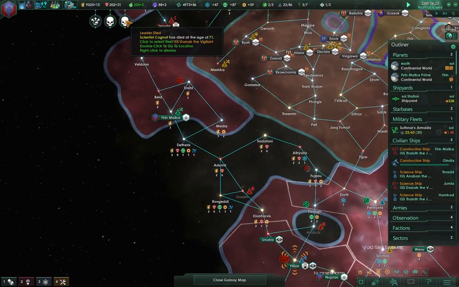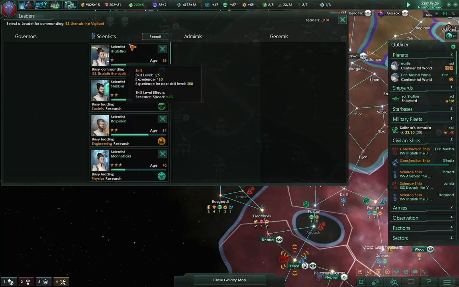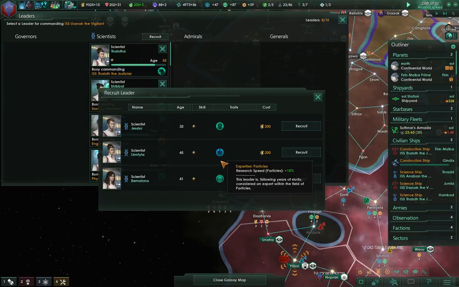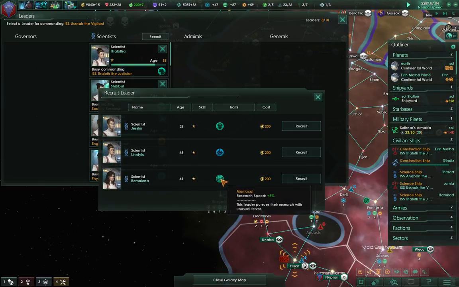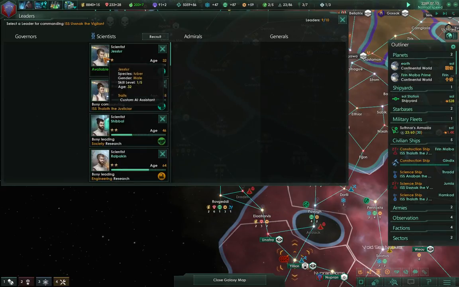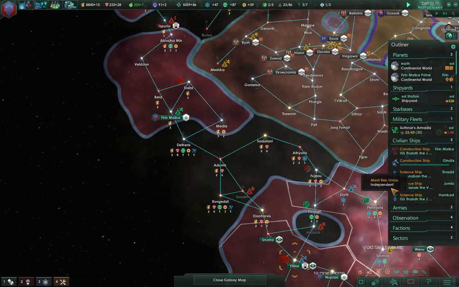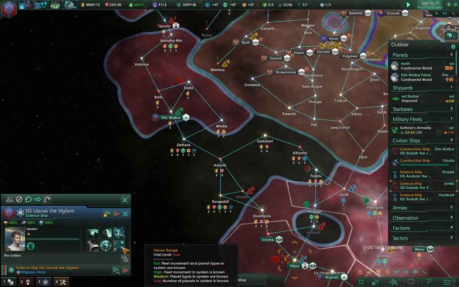Now someone died. Scientist. Okay, one of my science ships. Ooh, this one will be very good. What's that? That's no good at all. You can get 10%, 15%, so you don't really want that one. So that's for research on your actual planets, not your research vessels. Apply. So get rid of that information. Oh, automate.